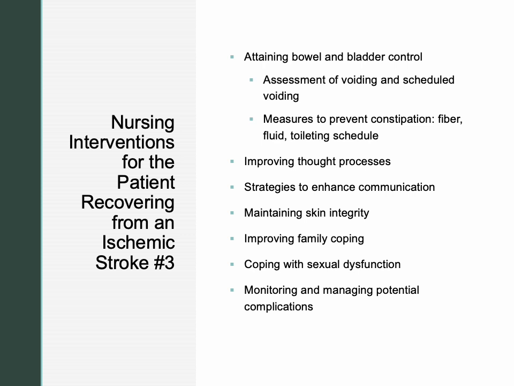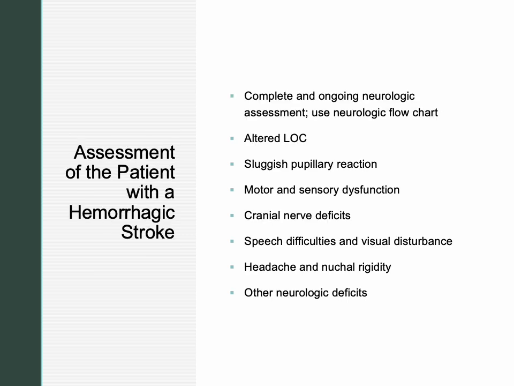Continued interventions, bowel and bladder control. Again, we don't want them to be constipated, but we're also going to manage for any incontinence and prevent injury to the skin. Family coping, especially if there's any kind of sexual dysfunction, partner relationship, expectations, the grief that's surrounding that, and then monitoring and managing any potential complications.